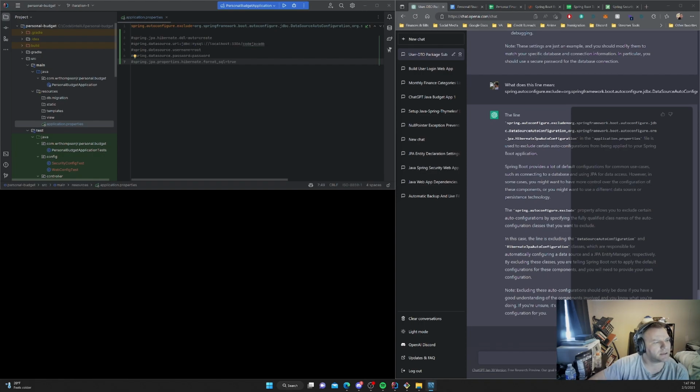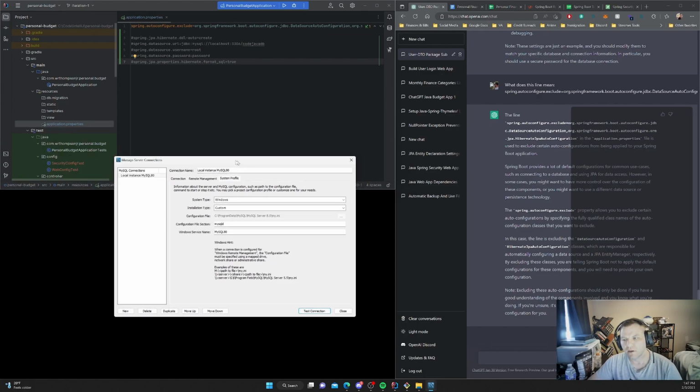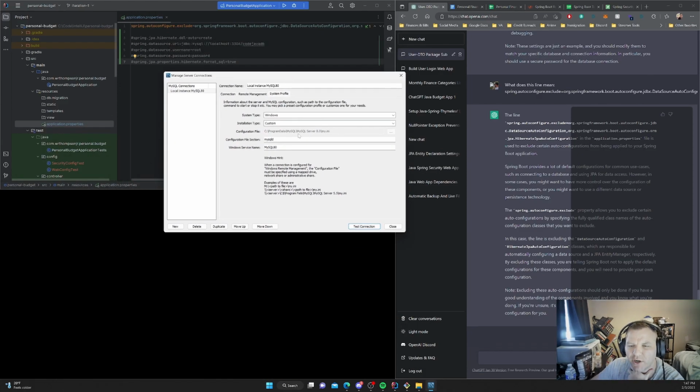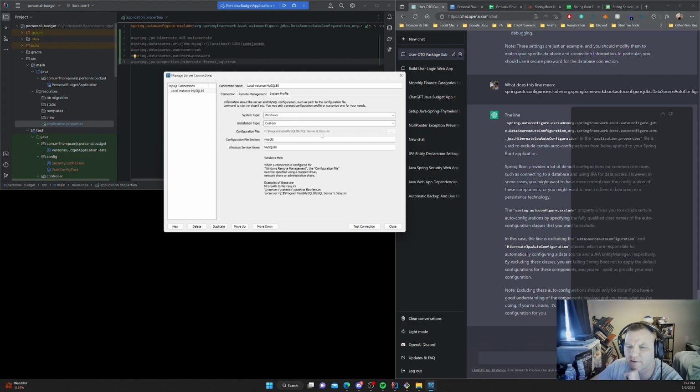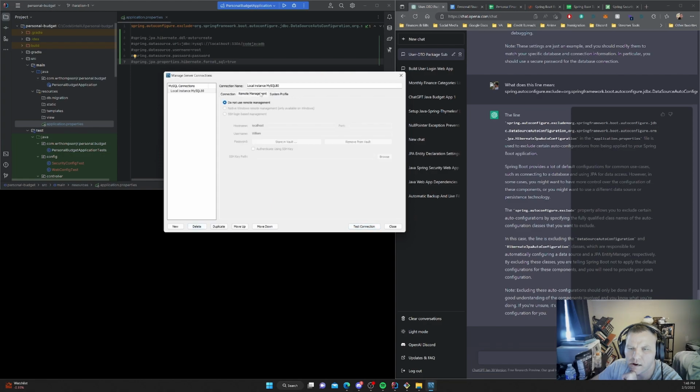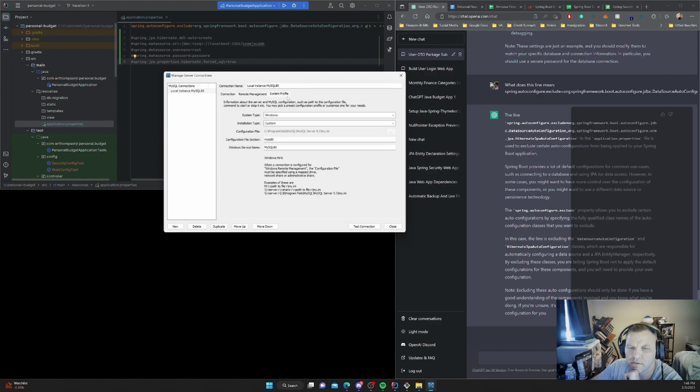Can I change? So testing this connection here, that fails. So I'm currently testing this, but I'm trying to see if I can figure out how to change this path. Yeah, if I can just change that, I might be able to fix this.